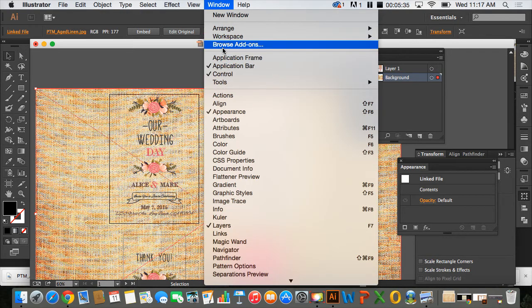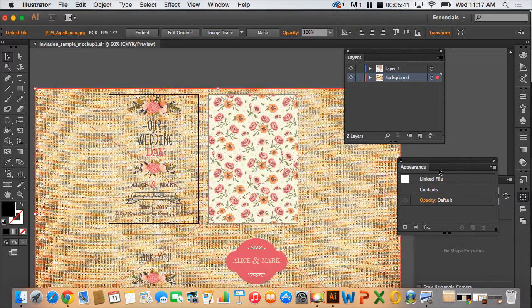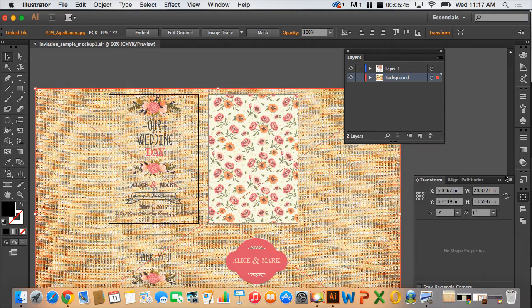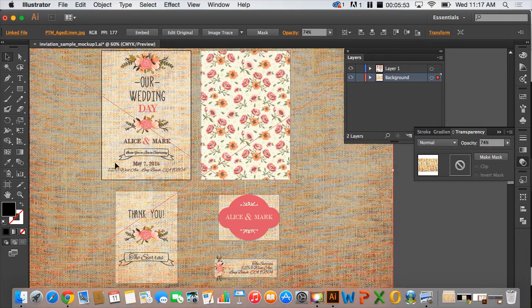I'm going to clean up my artboard here. So if your artboard's ever kind of wacky, that's one thing you can do to clean that up. I'm going to go to the transparency, and I'm going to turn this down to about 75, the background. I'm just going to make it a little more transparent. Now where my artboards are, it's now that same texture. So what we have to do, this might not happen to you if you're not using white, but we have to put in the paper, quote unquote paper.